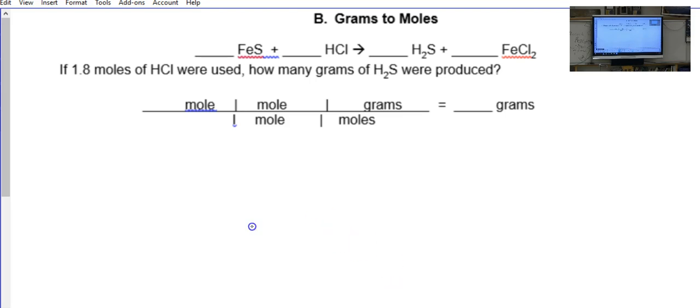Okay, most people have raised their hands, and I'm running out of time. This vibrates every time, so we're right there. Since there are 2 H's and 2 Cl's, all I need is a 2 right there. 1, 2, 1, 1. Okay, now we're going to do the picket fence.